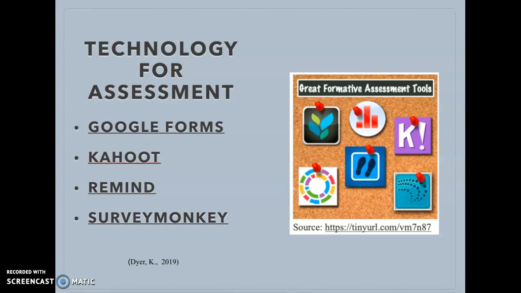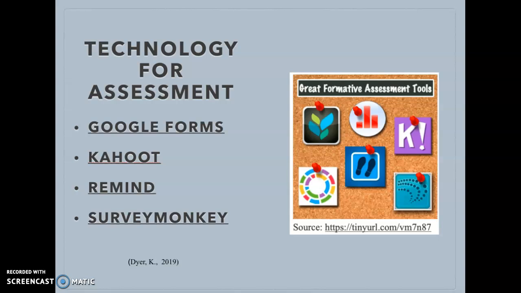The next one is Kahoot, which I've noticed is very popular with a lot of the students. Teachers basically create an online quiz where students can connect with their laptops or phones and they can participate in real time. Students get very excited when they hear that they have Kahoot at the end of a class.